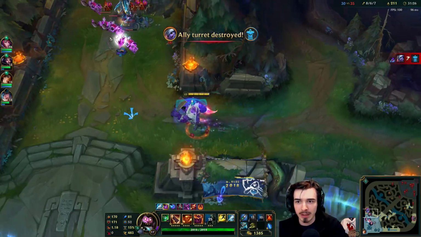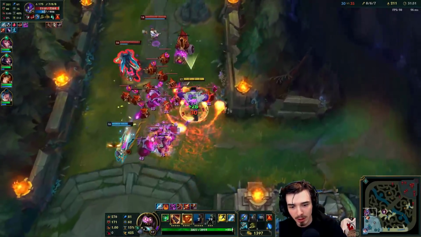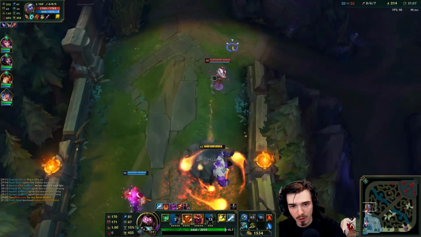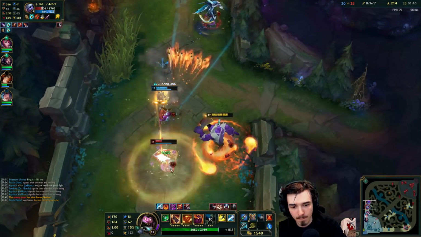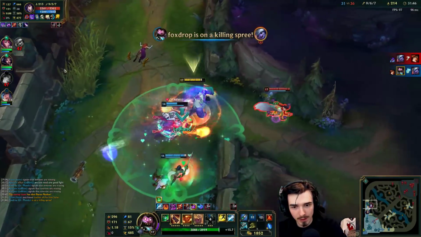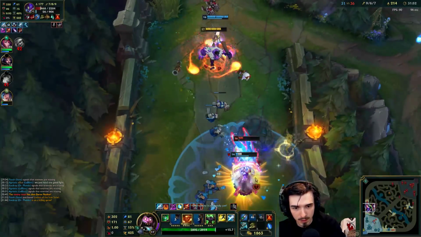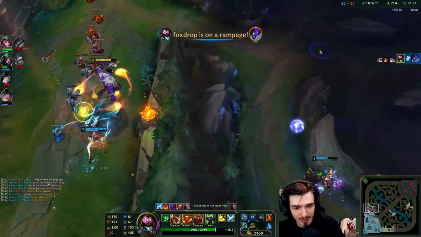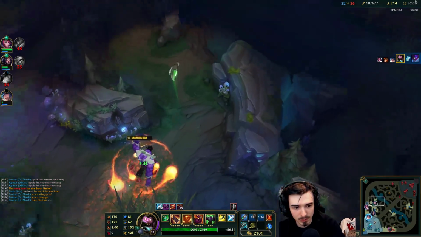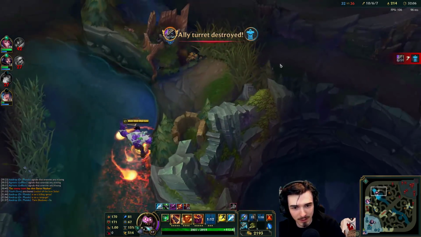Okie dokie. Our turret has been destroyed, fellas. We killed Pike. Okay. Oh wow, she hurts. Okay, my ult is up in 5 seconds. I hit him. Nice. Let's go. I got my spookies. I'm coming for you. Oh, my spookies failed me.